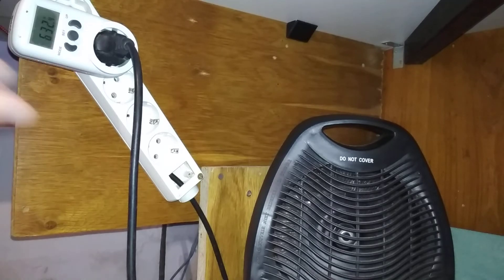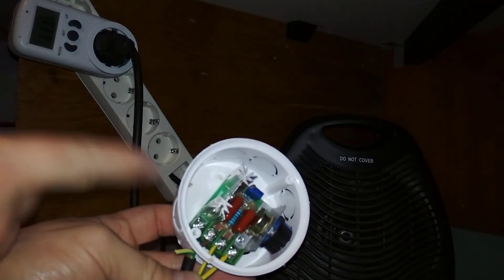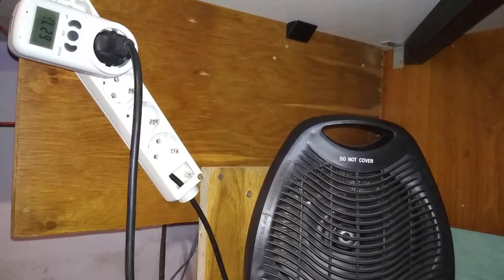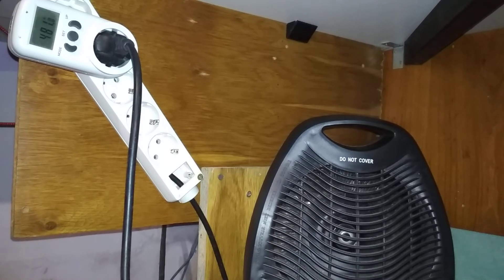This is — you can sleep right next to it, no problem, if you eliminate the buzzing from the box. Let's see if we can reduce it further. The thermostat shut off — let's start it again. Now the fan is almost not spinning and it only uses under 500 watts.